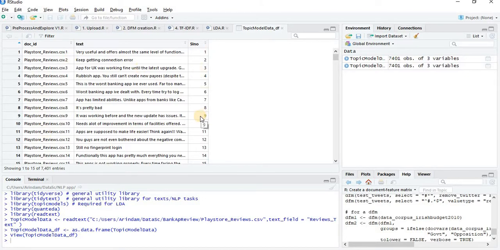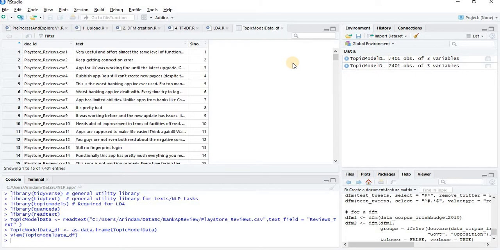This is the serial number which was there in the data, and the first column is a unique identifier key which quanteda creates for us. And the text column is pretty evident. We purposefully haven't kept the name of the bank here, so there's not one single bank but a collection of maybe 5 or 6 banks whose reviews have been scraped from the Play Store. But we're not mentioning which banks they are because we don't have any intention to promote or criticize any bank. This is just for illustration purposes.